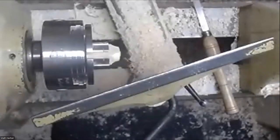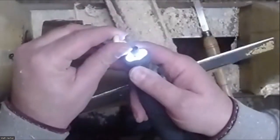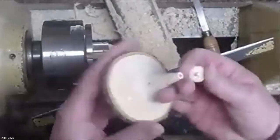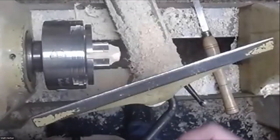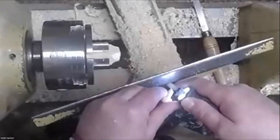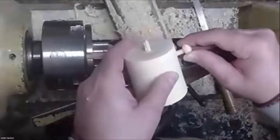Now I've got a little extra stuff here on the bottom, and it's probably a little longer than it needs to be. This is a Dremel. I'm just going to take this down a little bit. Good. All right, so we'll dry fit it. I'm happy with that. And find my body here, dry fit my nose. Need to take this off a little bit. There's a little bit of extra junk here on the bottom. So, dry fit the nose. All right, we're good there too. So all my parts fit.